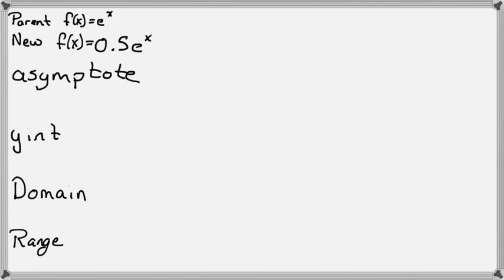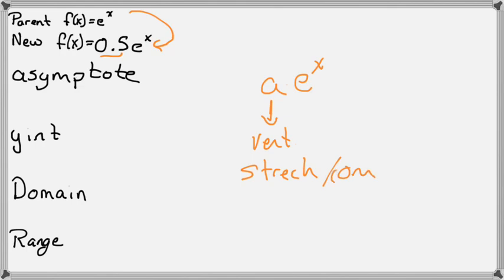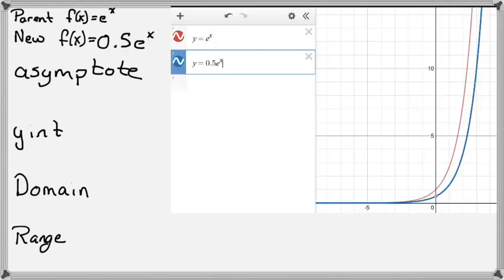So we're going to look at the parent function as being that e to the x, like we had some of the functions being 2 to the x last time, or 4 to the x, or 1/2 to the x. We're looking at the transformation that's going to happen if I multiply it. So if I have that a in front of that e to the x, what does that a cause? It's either going to be a stretch or compression. And this is a vertical stretch or compression. And since it's a half, it's going to be a compression. So that means we're going to see our graph shrink down a little bit like this.